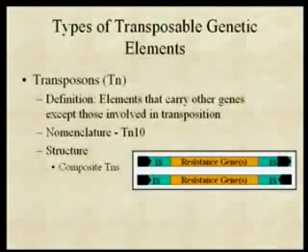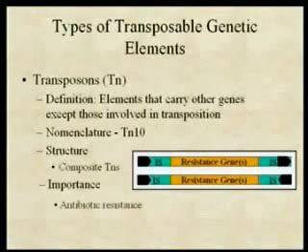And they may be a direct repeat or an inverted repeat, just like we saw in the insertion sequence. In fact, sometimes the repeated sequences on the ends of these things are actually insertion sequences. So you'll have an insertion sequence here and the same one inserted here, either in a direct way or in the reverse way. Again, those are important for the transposition event to occur. Transposons that have insertion sequences as their repeated sequences at the ends are referred to as composite, because they're made up of a transposon and insertion sequences as well. And of course, the importance of this is, as I said, they carry antibiotic resistance genes.